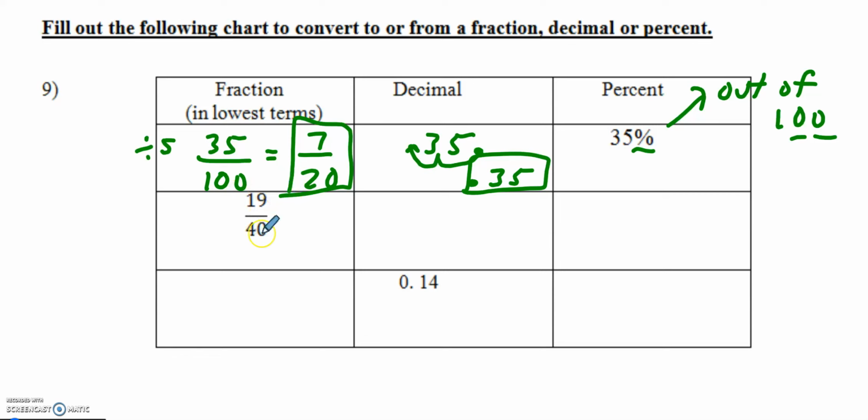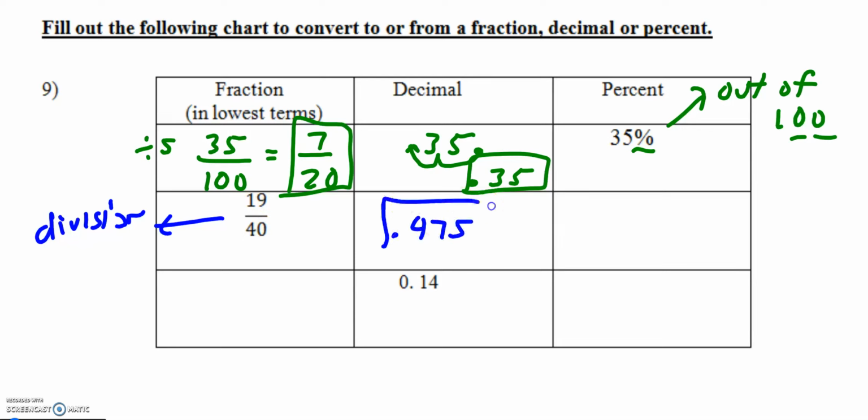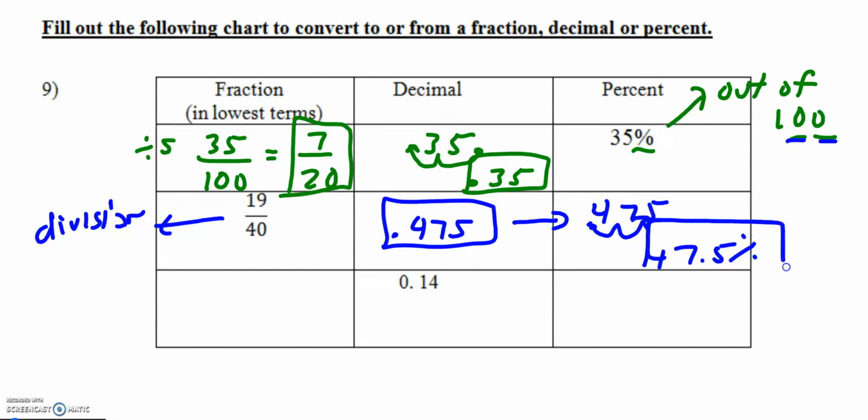If I start with a fraction, remember that a fraction is really division. So in your calculator, if you take 19 divided by 40, you should get 0.475, which then can be converted into a percent because, again, out of 100, except this time I am getting larger. So my decimal would move 2 to the right. So I'd have 47.5%. And please keep it as 47.5%. 48% is a little bit different.